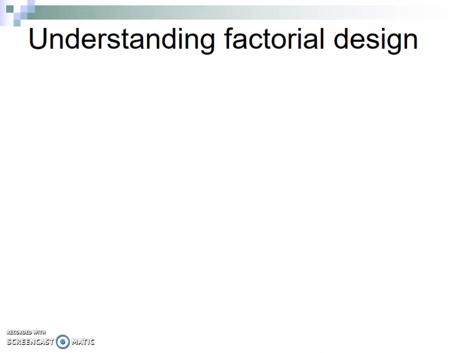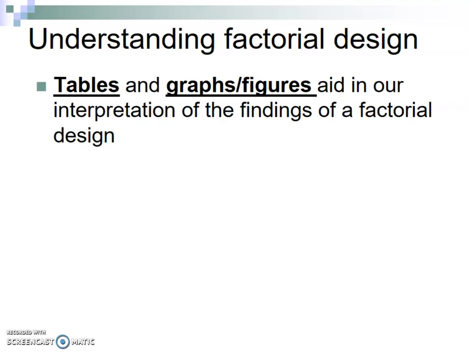One of the major things that's really useful when doing a factorial ANOVA is to use tables and graphs in ways to help you understand all the information that you have. We're first going to talk a little bit about the tables that we can use when we're doing a factorial design. And then later on, we're going to talk more about the graphs and figures that we can use and how they can help us interpret our findings. So let's first talk about how to draw tables.